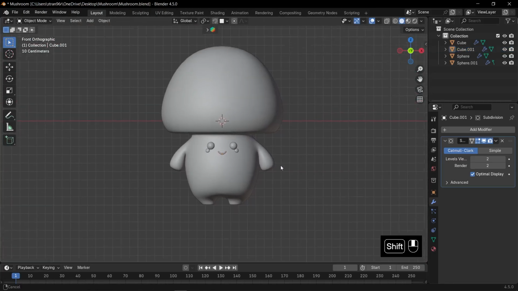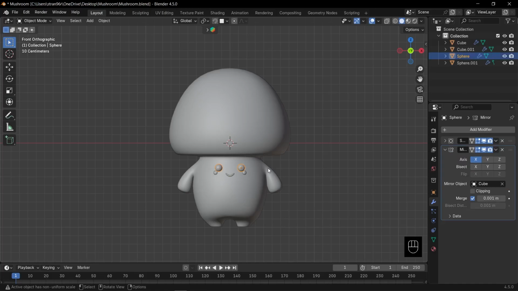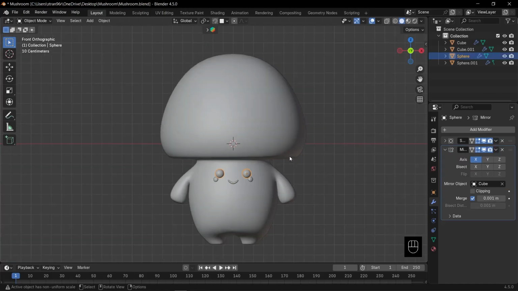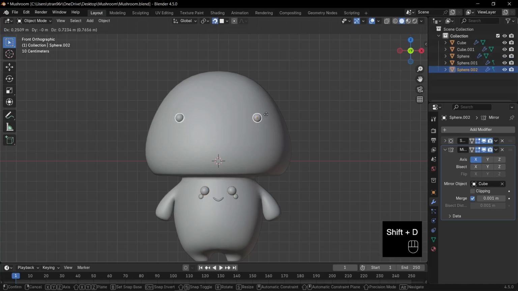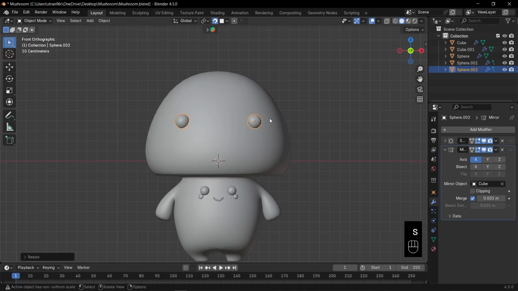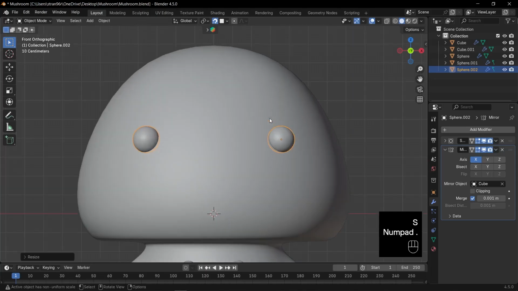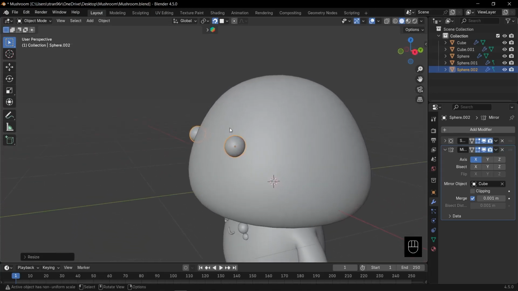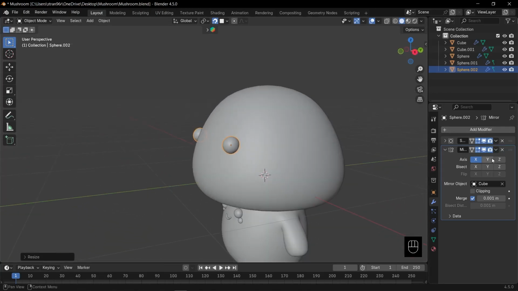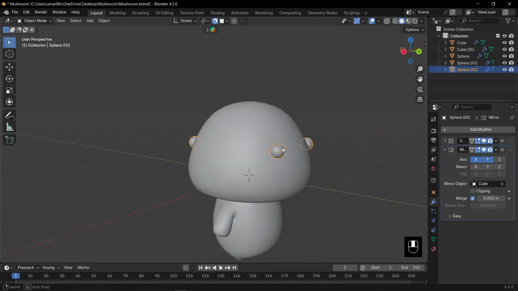Now, let's decorate the mushroom cap with bumps. Select one of the eyes. Yep, recycling parts again. Turn snapping, the magnet, back on. Press Shift-D to duplicate the eye and move it up onto the mushroom head. Scale it bigger with S. There's your first bump. Since we already had a mirror modifier, Blender does the heavy lifting, but let's crank it up. Enable mirroring on both X and Y axes. Now bumps are auto-spawning like Pokemon.